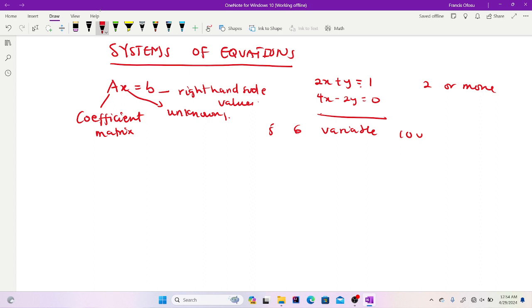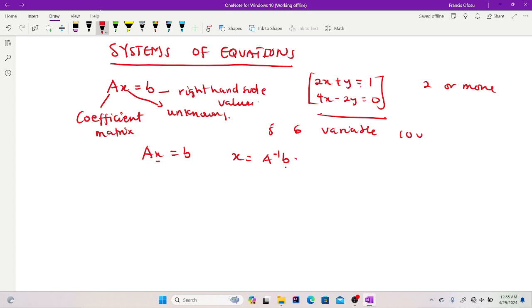So when you say AX equals B, being the general representation of systems of equations, A here is a coefficient matrix, right? We are interested in finding the value of X. X is simply equal to A inverse multiplying B. This is a simple matrix operation. Meaning that to find the value of X, we should be able to find the inverse of A and multiply it by what? Our B.